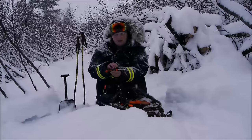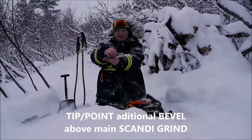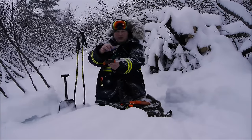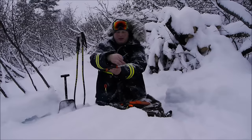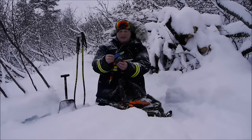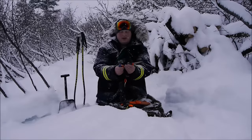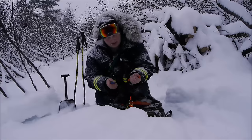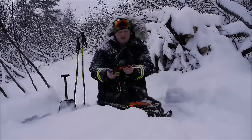We're definitely seeing that tip design — although the Eldris has a higher blade than the Light My Fire, we're definitely seeing an offspring here in the Eldris from the Light My Fire collaboration. We're seeing the really shallow Scandi grind and the additional beveling at the tip for finer work. You can see why I think this is in direct competition: if you pull the fire steel out, the handles are becoming more competitive in size — getting that same general feature of a smaller handle.